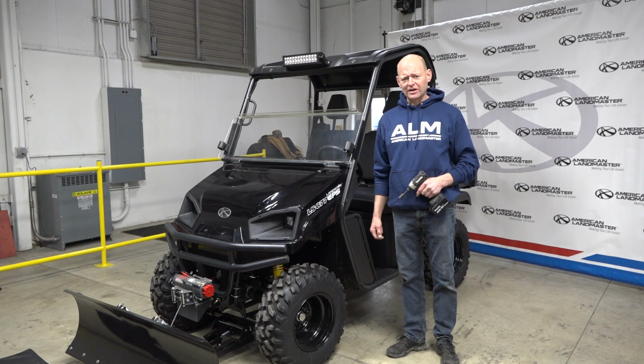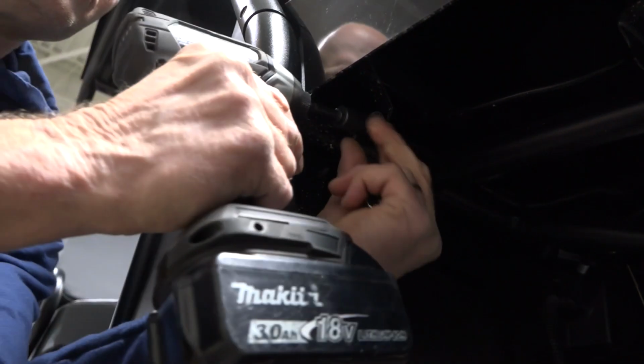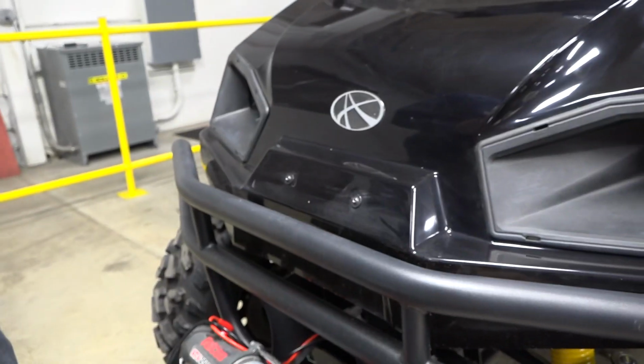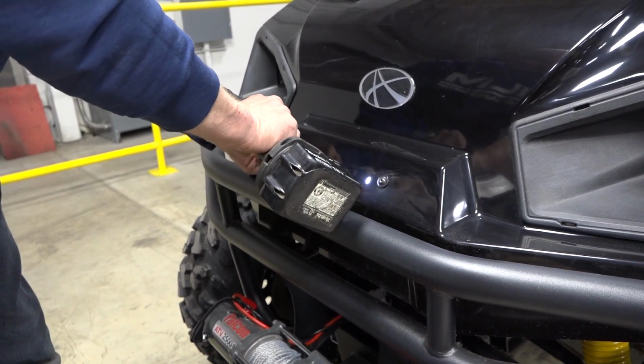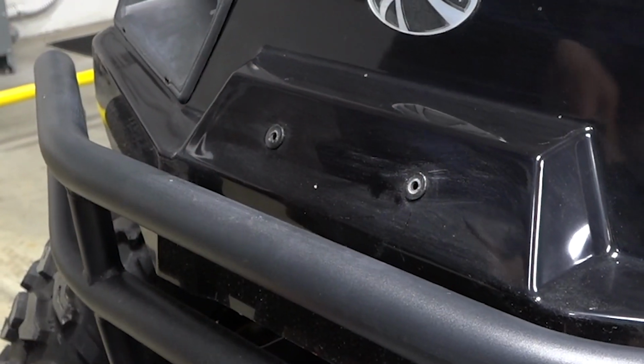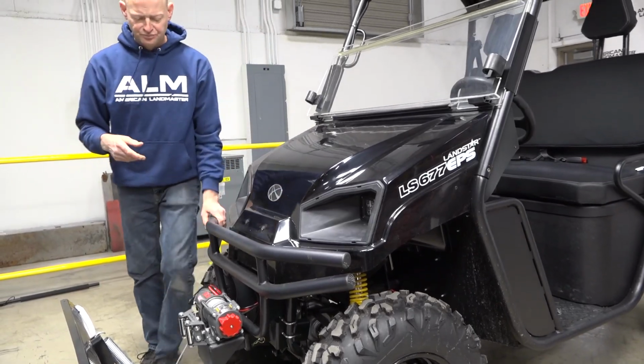The first thing I like to do is take the hood off. It gains easier access to strapping the soft enclosure around the A-pillar. It doesn't have to be done, but it does make it easier. So let's begin. You want to push both sides of the windshield up.